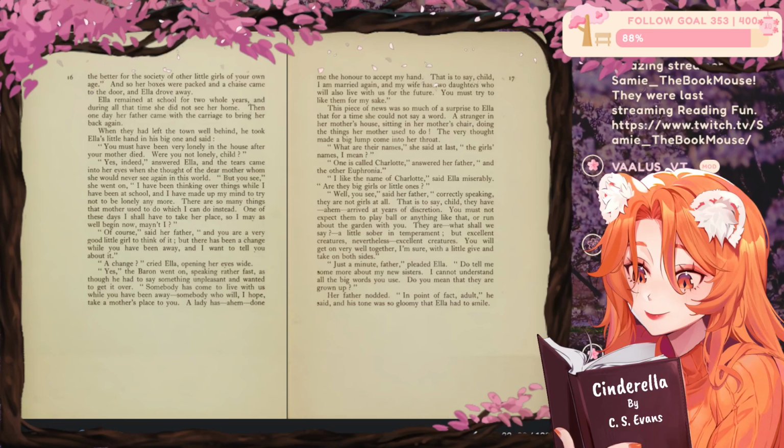"Of course," said her father, "and you are a very good little girl to think of it. But there has been a change while you have been away, and I want to tell you about it." "A change?" cried Ella, opening her eyes wide. "Yes," the Baron went on, speaking rather fast, as though he had to say something unpleasant and wanted to get it over.